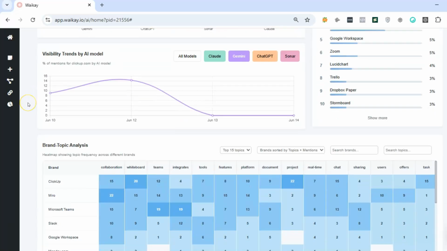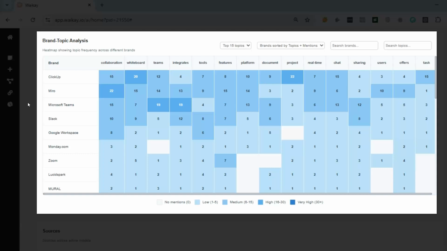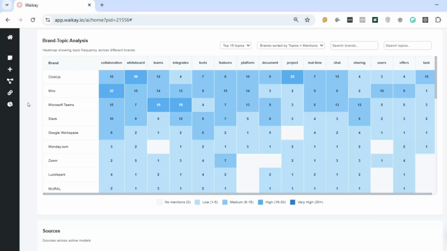Moving to the brand topic analysis section, you will see a heat map. This shows which topics AI models associate with each brand based on the responses to the selected prompt. For example, for Microsoft Teams, AI models associated topics like collaboration, cited 15 times, Teams, cited 19 times, and platform, cited 13 times.